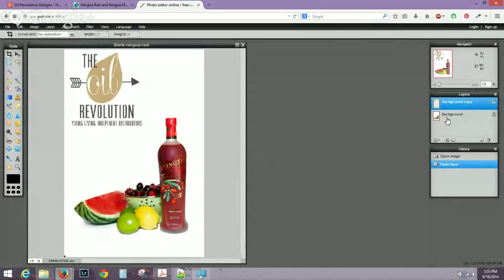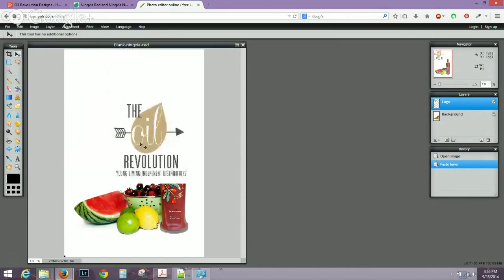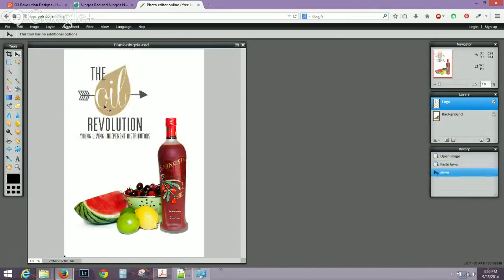Okay, so now I've got my background image and I've got my logo image. So I'm going to actually rename this so I don't get confused over here in the layers to logo so that you can see what I'm doing. I can now select the move tool and move around this layer, this logo. I can also resize it.